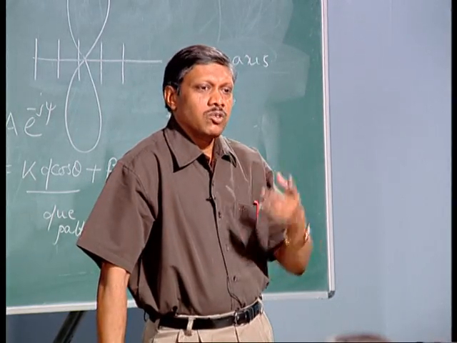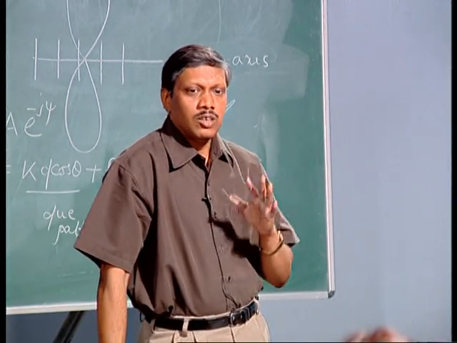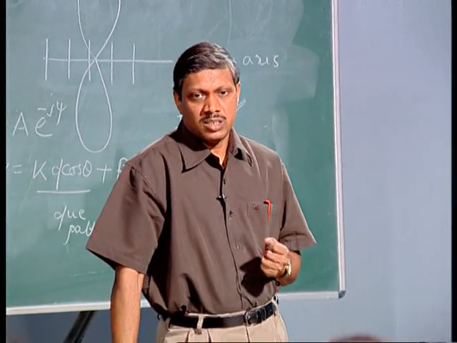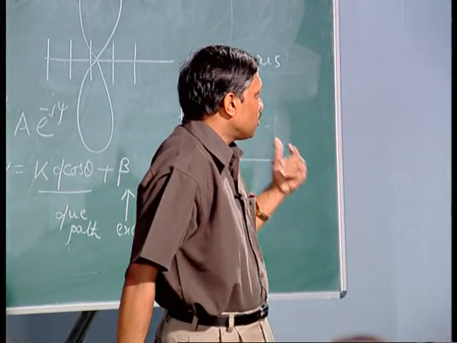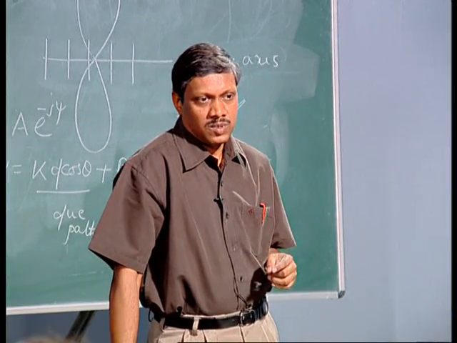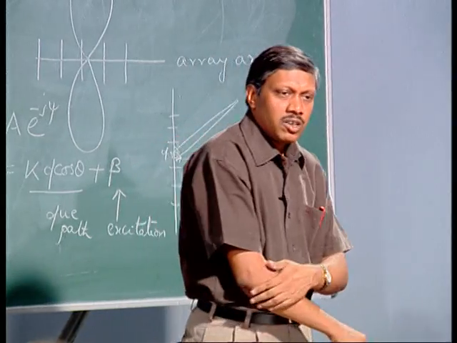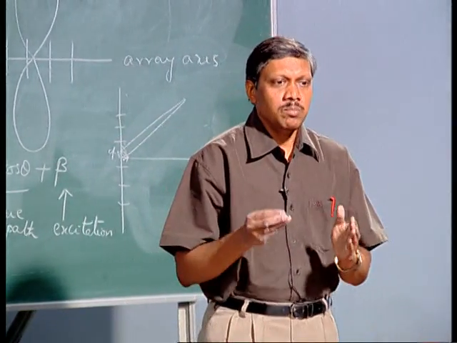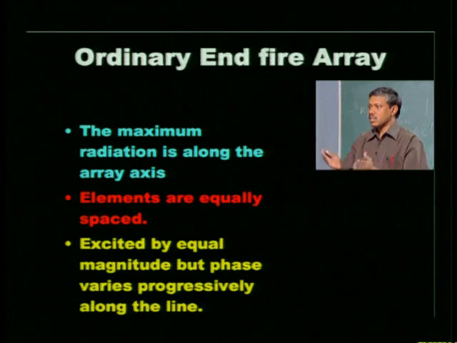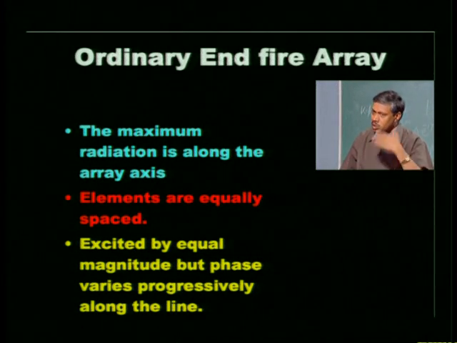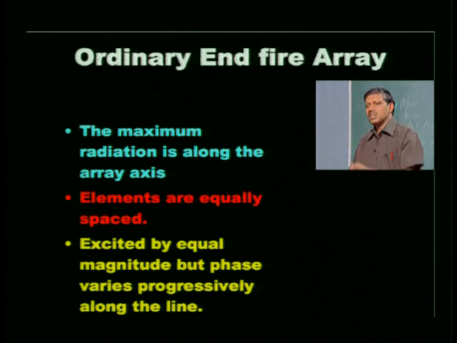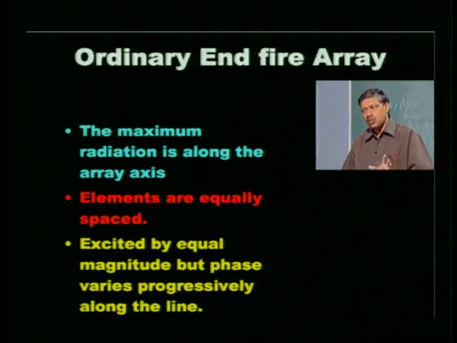We are continuing with how the patterns are distributed, how the array is classified. The second class under this category is the ordinary end fire array. It is called ordinary because here the maximum direction contains a maximum field, not necessarily a maximum directivity. It has been modified by another equation which gives maximum directivity in this particular type of array. That is why it is called the ordinary array.